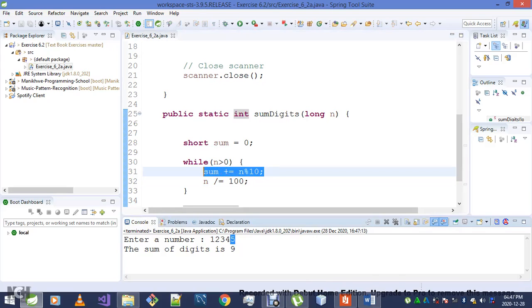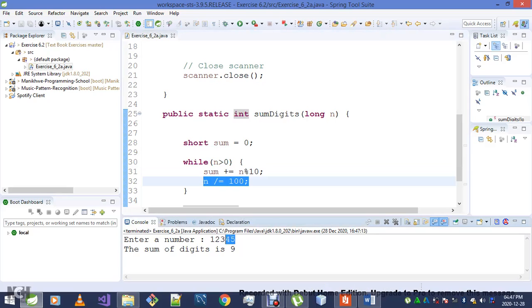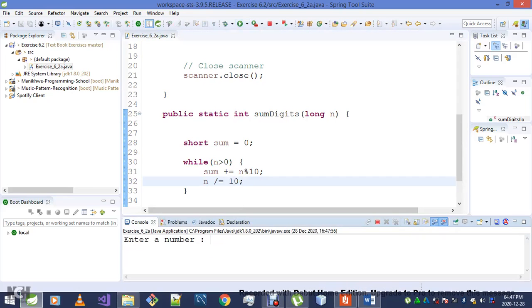However, the second line will update this number from 1 2 3 4 5 up to 1 2 3 instead of 1 2 3 4. So that's why we have got to get rid of 10 here, and then now it will work. Boom. That was so stupid of me.